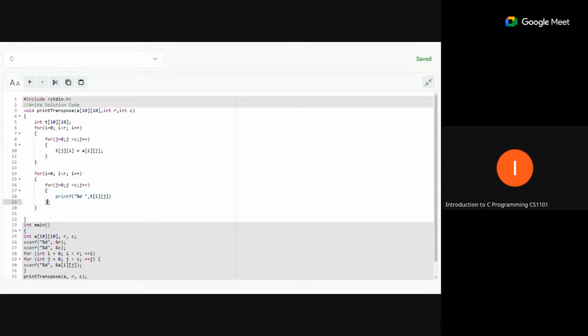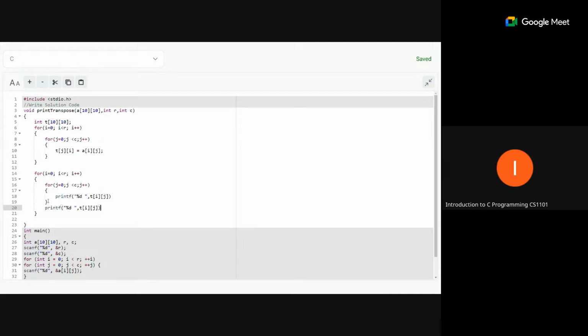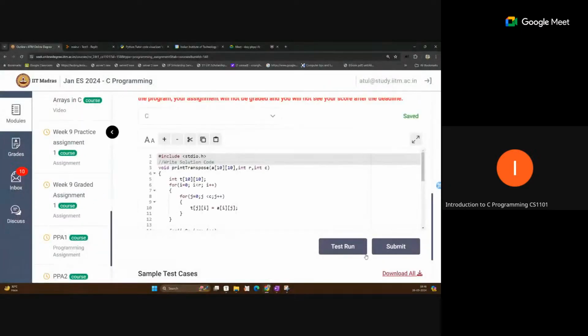So we can use the new line character print statement, only backslash n, without any element. Okay, so let's run this.